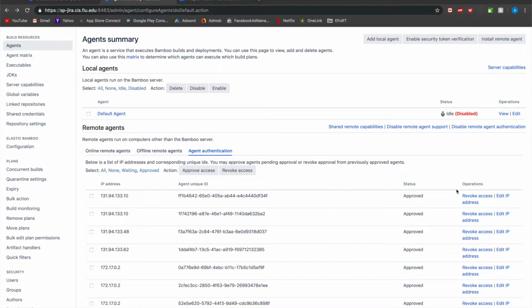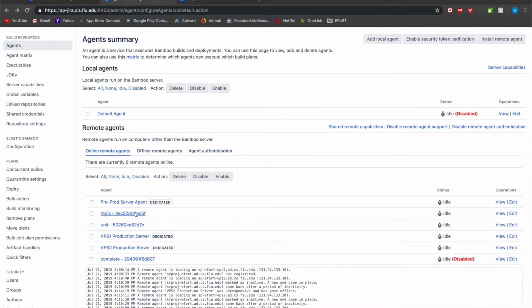If you go on here, you'll see the pending request to authenticate with Bamboo. You just approve it and the installation will finish and you'll see it here. So those are actual Java agents, but a lot of our build and testing agents, well, I'm pretty sure all 3 of them are done using Docker.